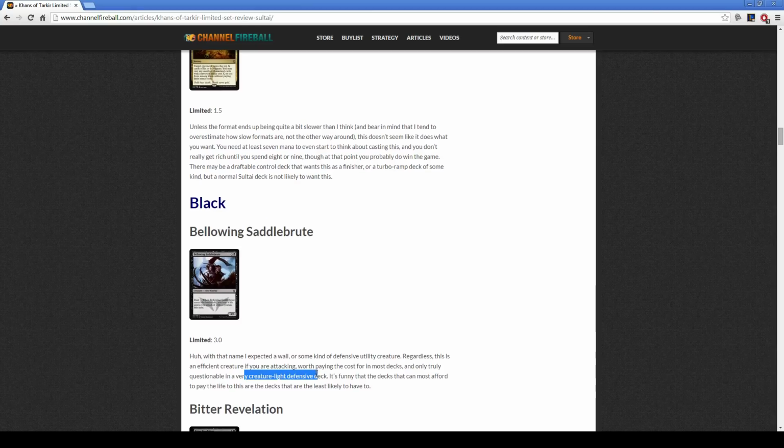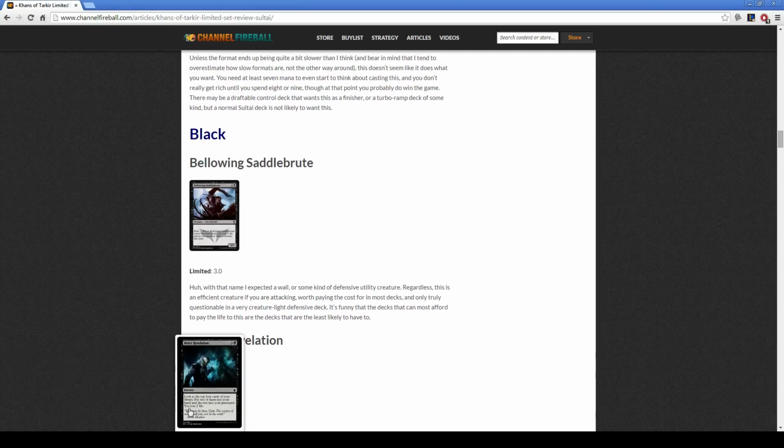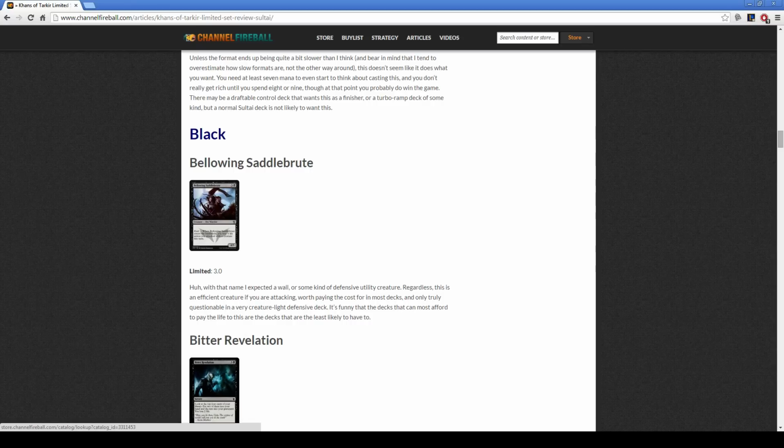Very creature-like defensive deck. Yep, that's the worst case scenario. Bitter Revelation. It enables Delve. It scries you 4, so it looks at your top 4 cards. You get to select which 2 of them will give you value, and you get to use the other 2 as Delve cards.